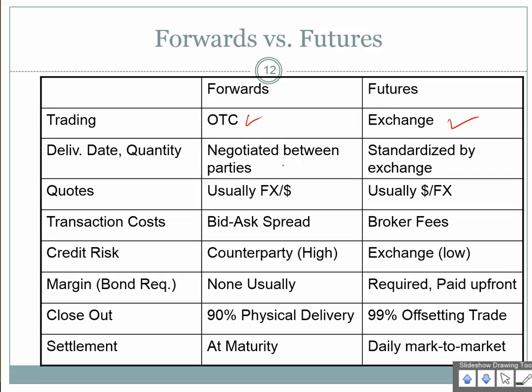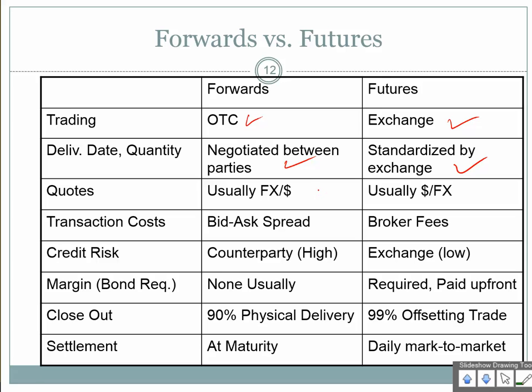Forward contracts are negotiated. Everything's negotiated: the price, the quantity, the delivery date, the delivery location. In a futures contract, it's take it or leave it. We have contract sizes of 125,000 euros, and the current futures price is $1.22, and delivery months are third Fridays of every month. Take it or leave it.